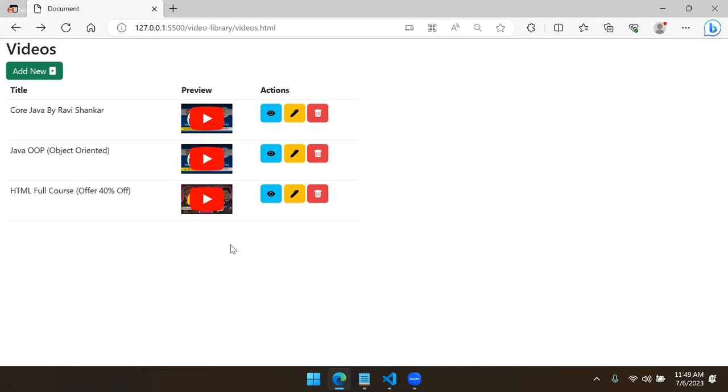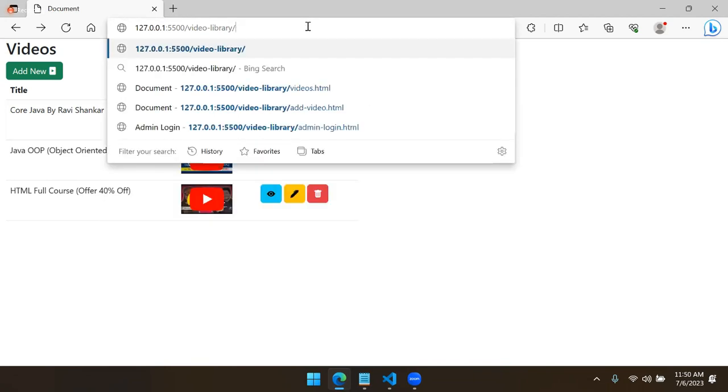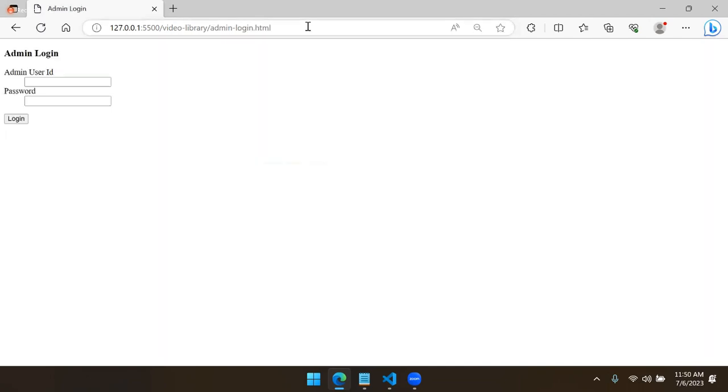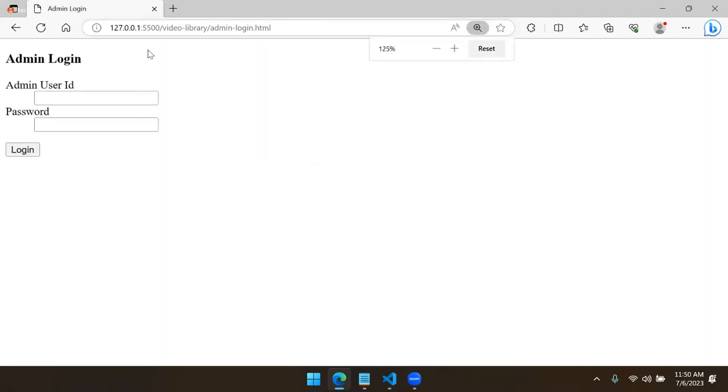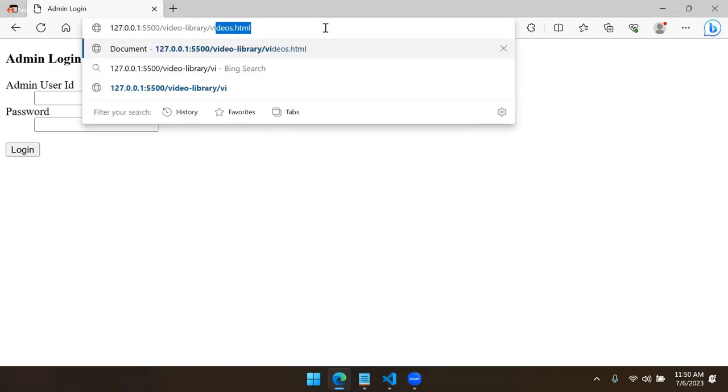That information he can view. Once he logs out, directly that page cannot open. Now what is the problem? You see, I open here, which one? Admin login we are adding. Admin login comes. The user is not logged in, means he's not using this login. He knows the page name. Directly somebody opened the page name called videos, it will open.